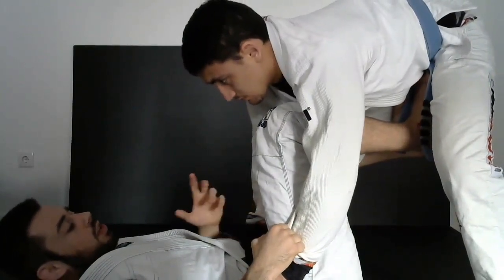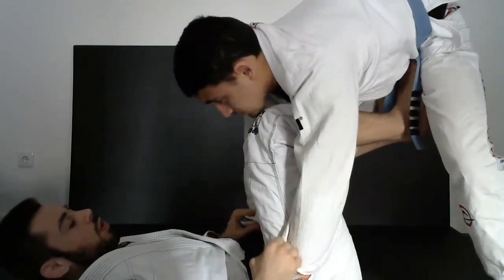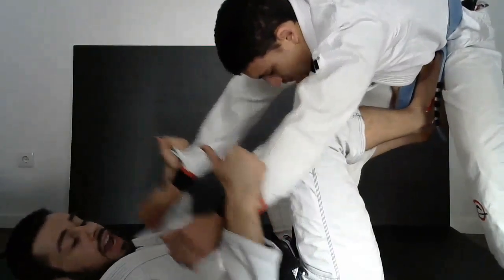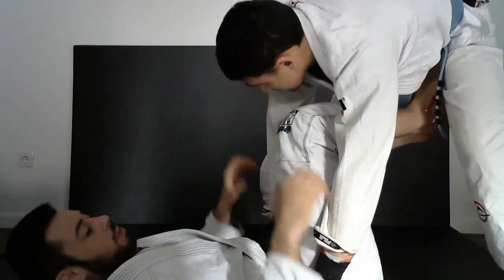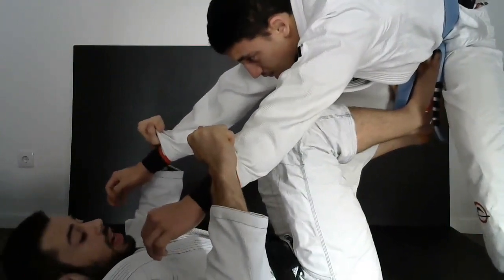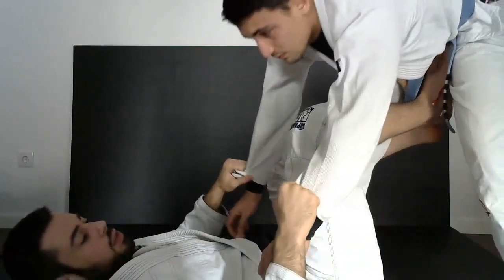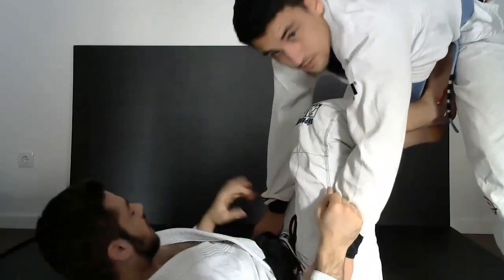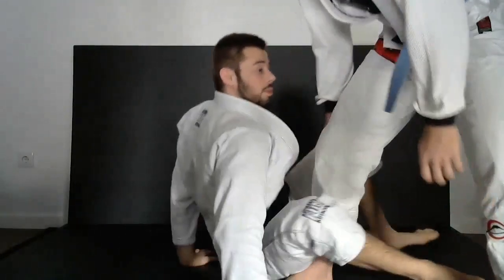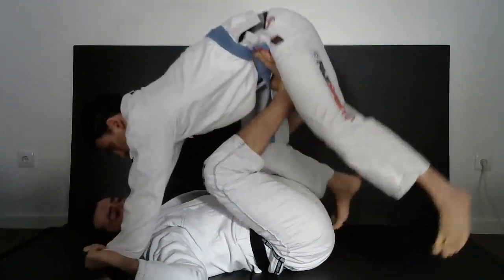If he does this, I'm going to go for an overhead sweep. Okay. How do I go for an overhead sweep? I'm going to work with my hands, with my grips, and my knees at the same time. So I'm going to bring my knees to my chest, and I'm going to pull his hands towards my ears, but I won't let him touch the ground. If I let him touch the mat, now I cannot sweep him anymore. He has a good base.